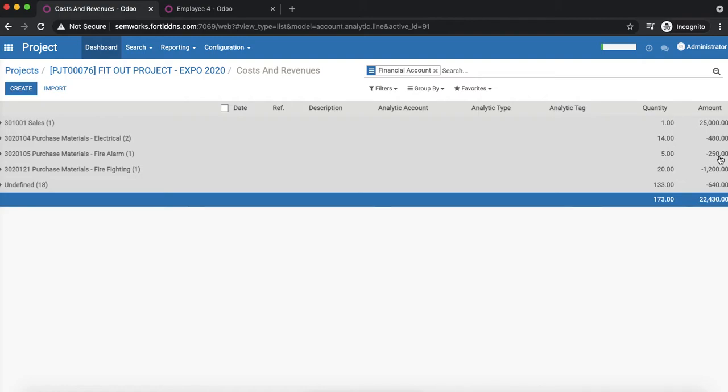Fire alarm I consumed 250. Firefighting they consumed 1200, and 640 will be the employee cost. So like this, plus and minus, we will be getting exactly the cost of that particular project itself.